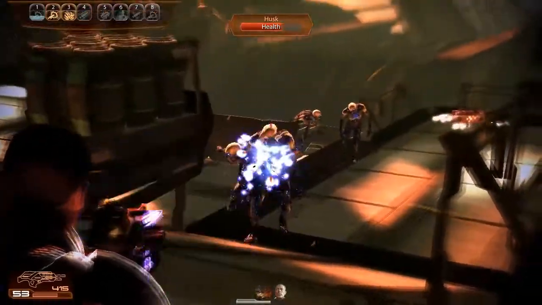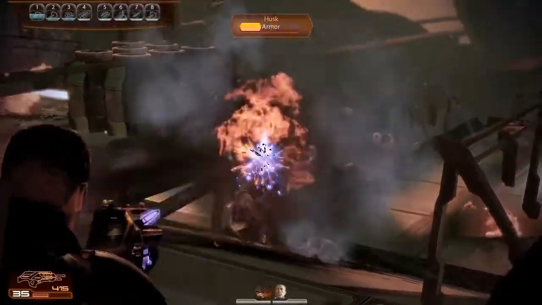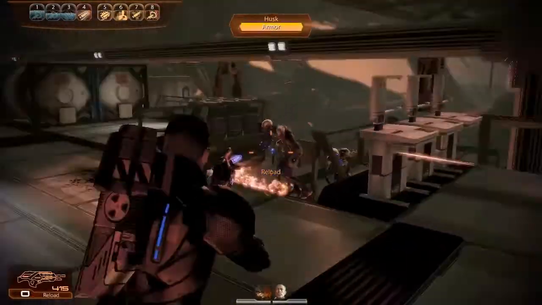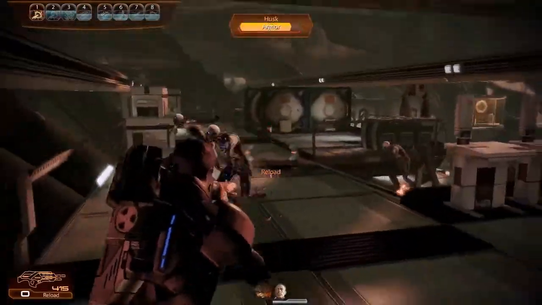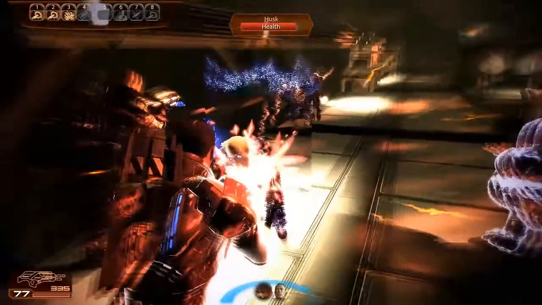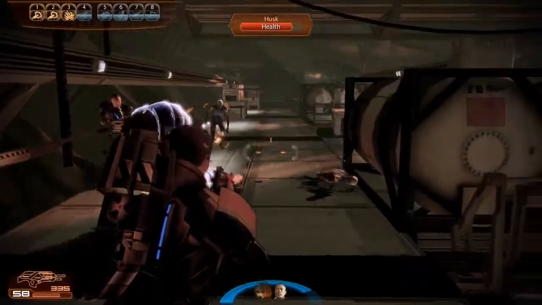Again, set up your squad back a ways. If you're finding yourself being overrun by husks, set your squad further back so that you have time to thin the herd and sort of backpedal while you're shooting. The further back your squad is, the more time they'll have to shoot at the husks while they're on the run up.